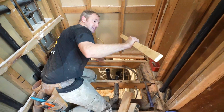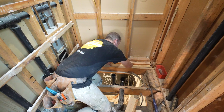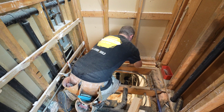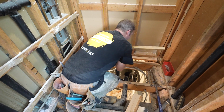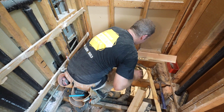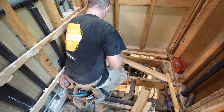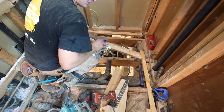So this is just a piece of 3/4 inch plywood. I'm just using this as a gauge to go over my 2x4 to make sure it's recessed down well enough. So you just want to use this as guidance to be even with your joist. But I definitely recommend, now I'm not going to be able to nail this way because I don't have any room, so I'm going to screw it again. But I would recommend definitely using some liquid nail on this though.